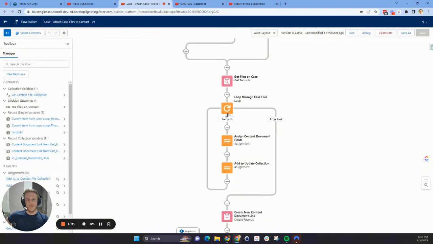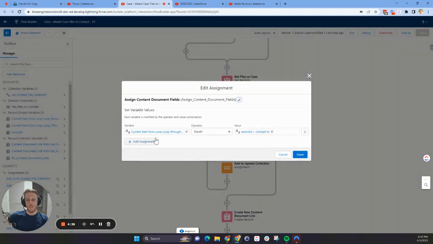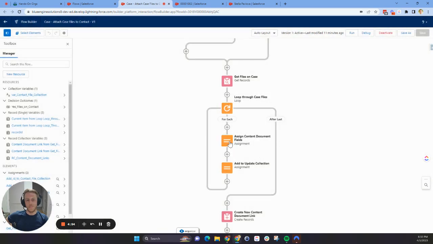And then we're going to come into our second loop. This time we're looping through the case files, so everything in this collection. The first part is we're saying the current item's linked entity ID, we're going to set that as the record's contact ID. Then we're going to add it to our update collection.